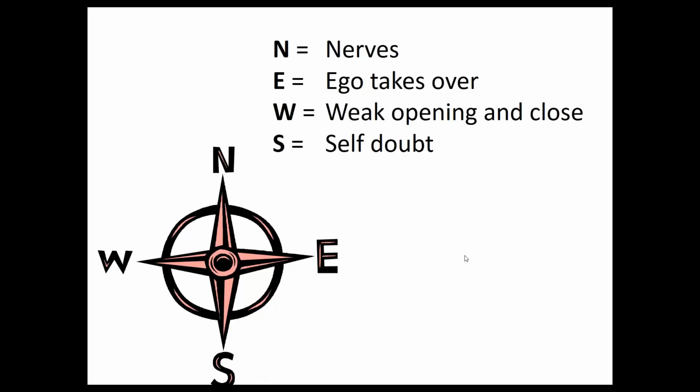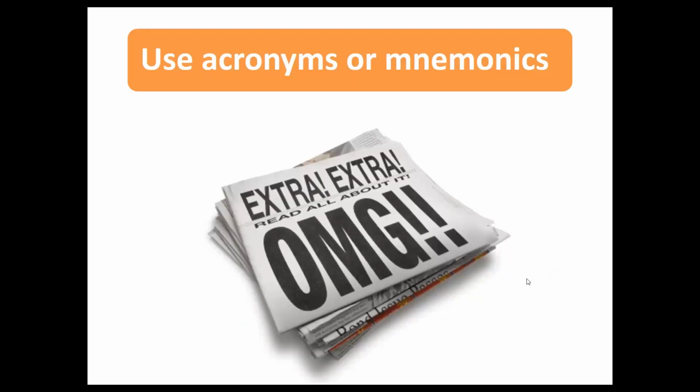And there's the reveal. So I've got a 45-minute keynote speech based on my mind map, which is the compass, 4 points of the compass. Five capital cities of mainland Australia, of the 5 states. That's mind mapping. Next model, use acronyms or mnemonics.